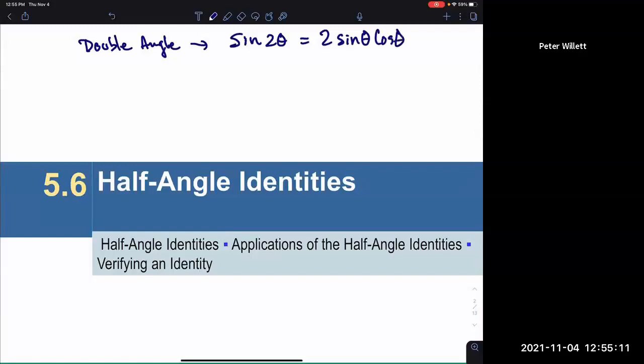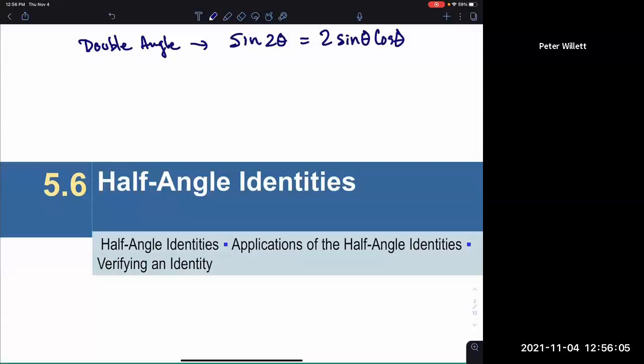But just to get the idea of what the label means, or what the identity helps us do, it basically says I can get the sine of twice an angle using an expression that has the angle itself. So I can get sine of 60 degrees by using a 30-degree angle. I can get sine of 100 degrees by using a 50-degree angle, because if 100 degrees is twice theta, then theta would be 50 degrees. This is the idea behind the double angle formula: you can use it when the angle you're trying to evaluate is double an angle that you want to be able to use.